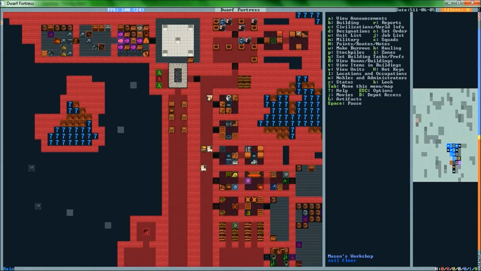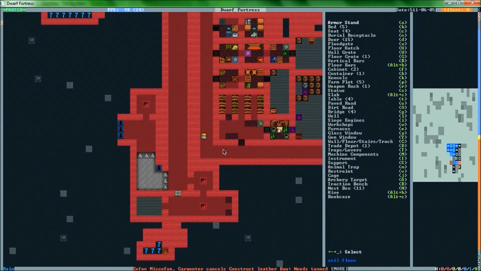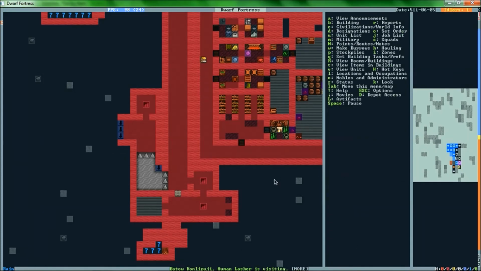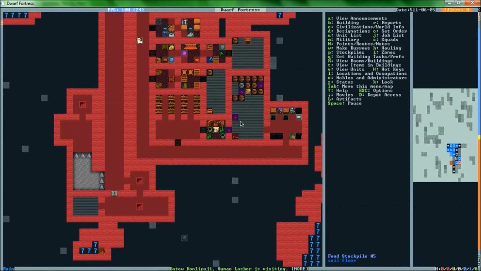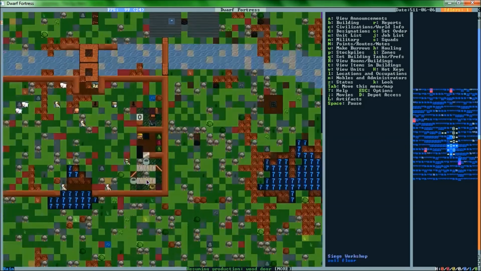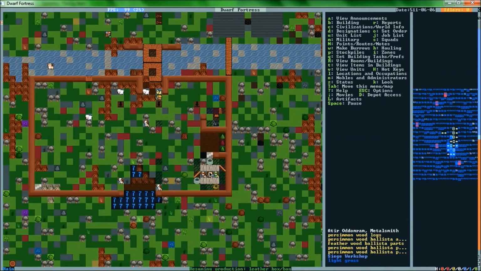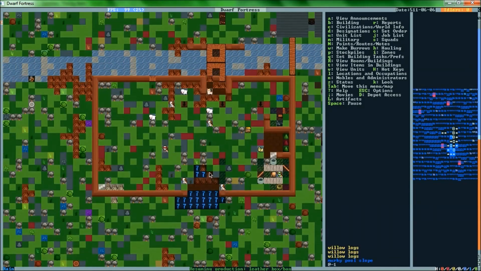Go. Now I'm going to end the episode here, guys. We're probably way over time. I'll take that as meaning we're over time. I still need 3 blocks to pass. What the hell? Surely I already have them. Wooden ballista parts. Featherwood. Sure.